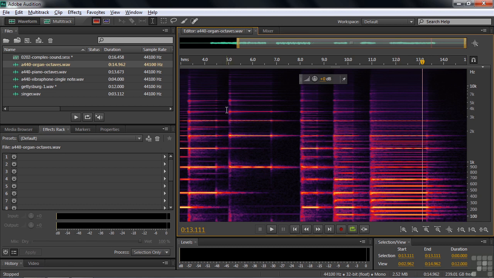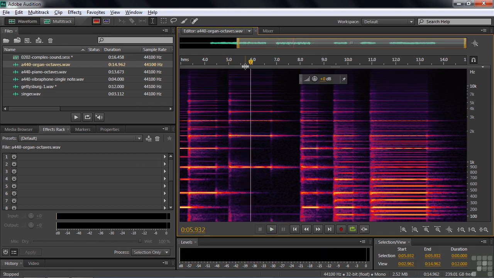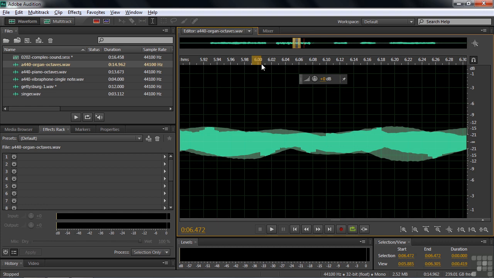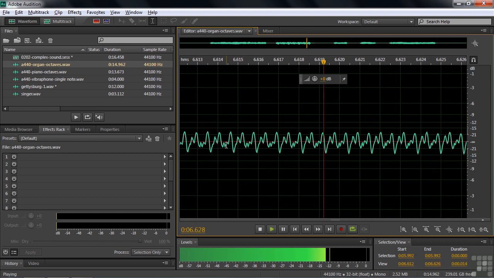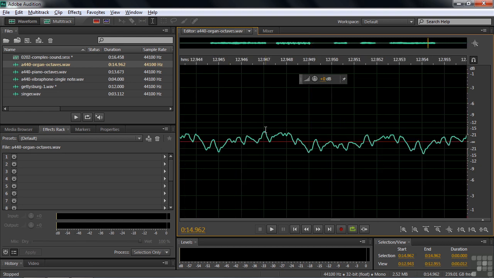If I take a look at the high end, the treble end there, versus the low end, it'll be kind of interesting to see how that looks. So switch over to the waveform view. This is the high end there. Let's zoom in on that a bit. Zoom in much more. Now look how relatively simple that is. We'll go to the end and take a look at the bass. So let's look at how much more complex that is. The bass end with all those extra harmonics creates a much more complex looking waveform.